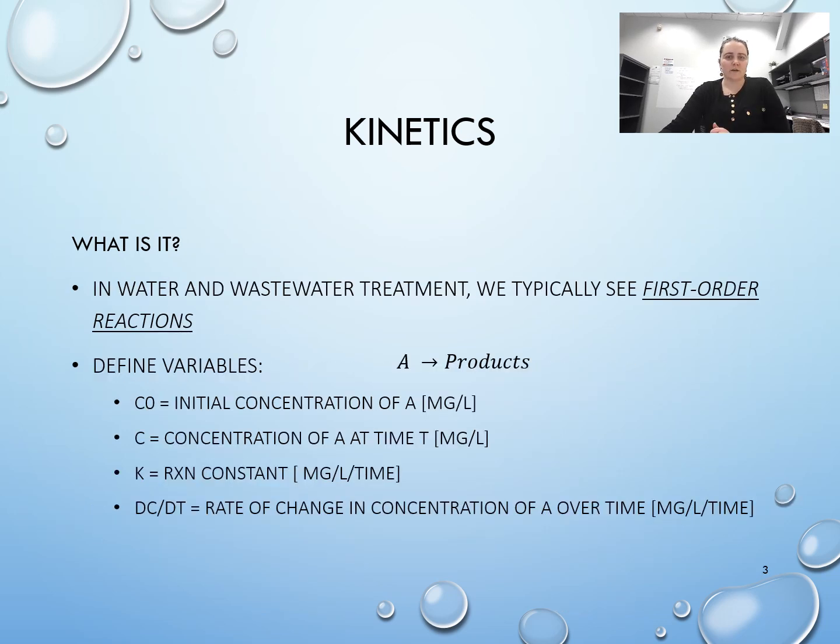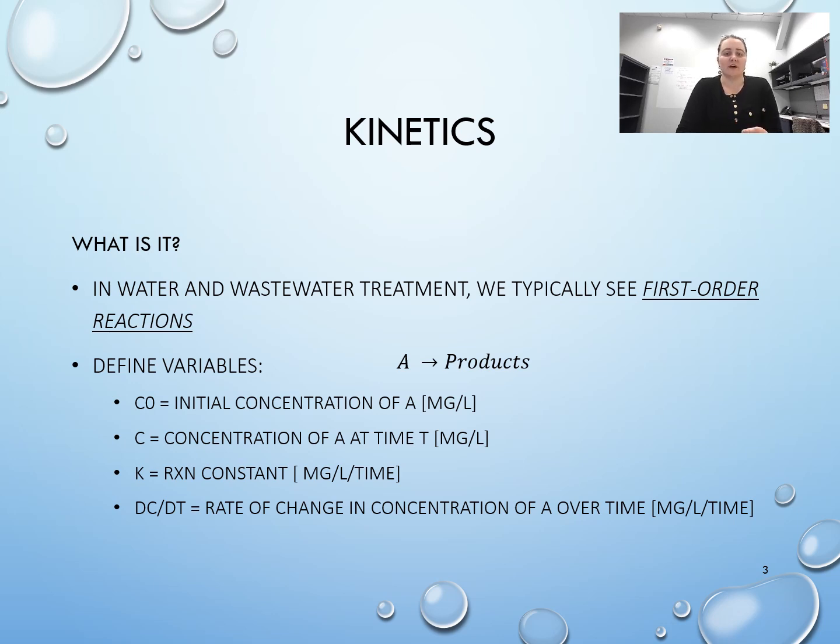In water and wastewater treatment, we're typically going to see what we call first order reactions, and we'll go over what that means later in the coming slides. But before we go there, the first thing I want to do is make sure that we define our variables. If we're going from a concentration of some reactant A that moves towards products, C0 is going to be an initial concentration of A in units of milligrams per liter.